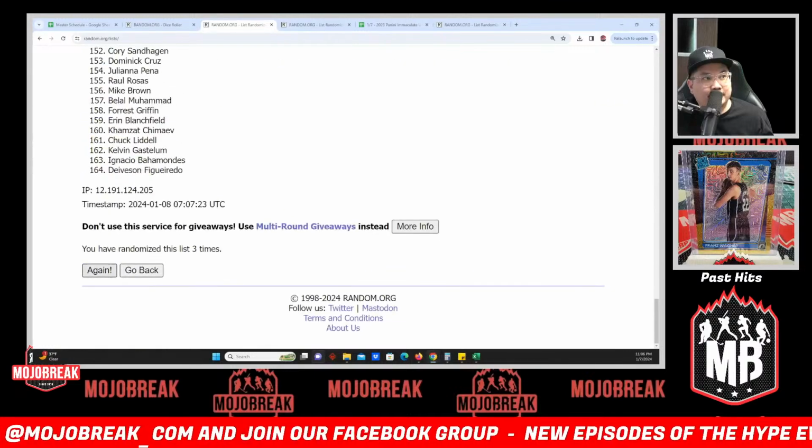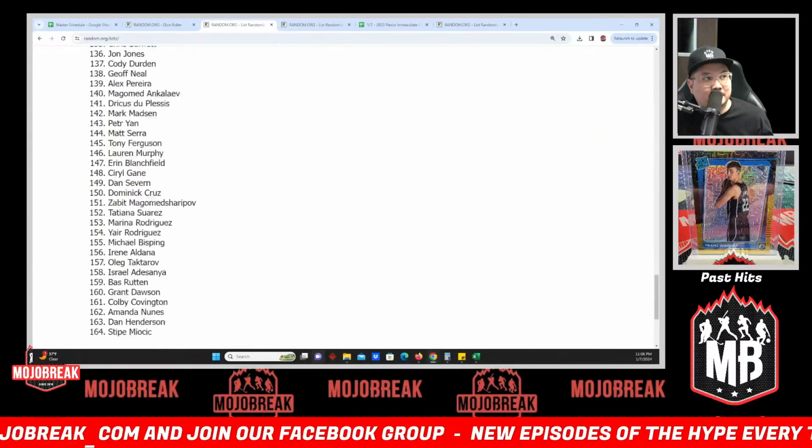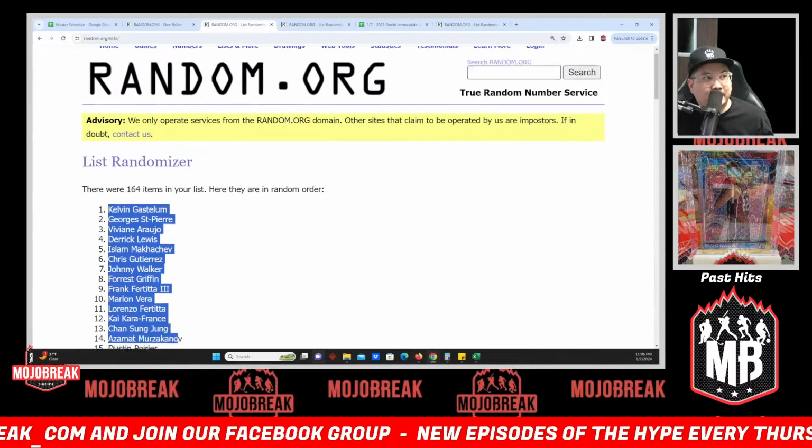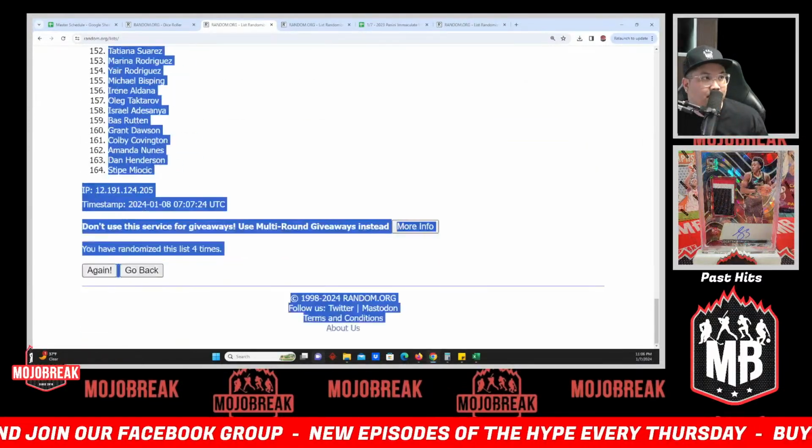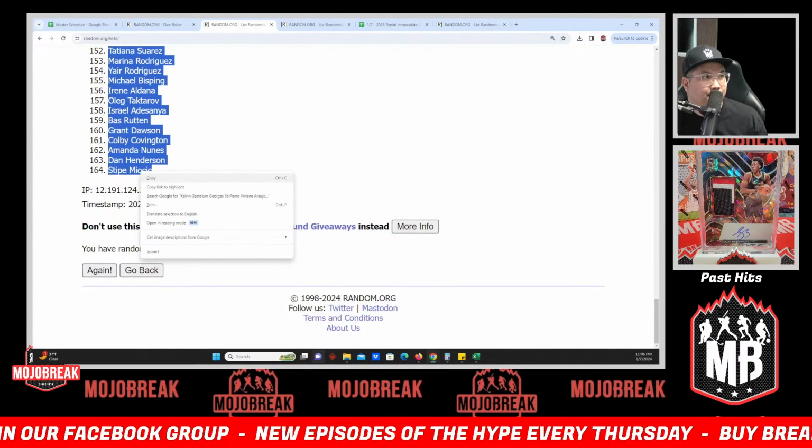All right, 3-1-4, 1-2-3, and 4 for the final time, 164 total spots. We got Kelvin Gastelum down to Stipe Miocic, it looks like, on the bottom. Stipe, yeah. Four times.